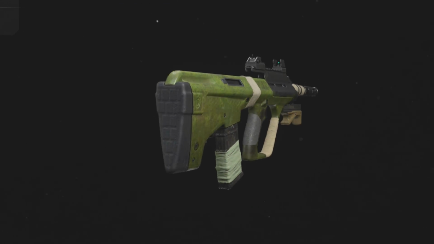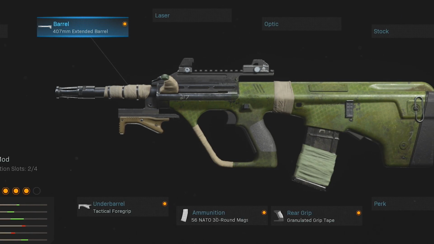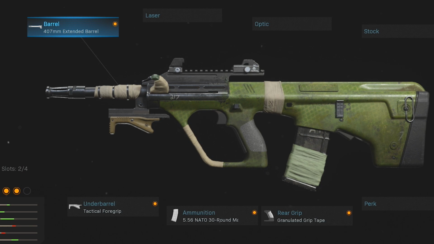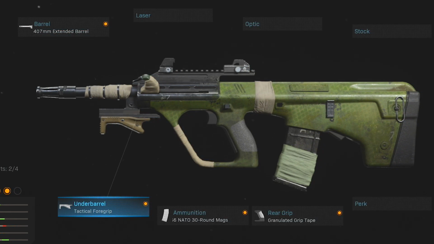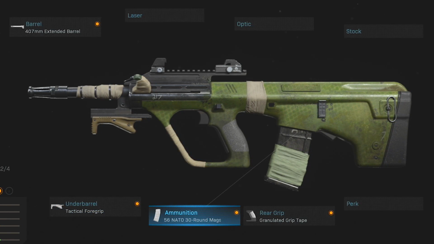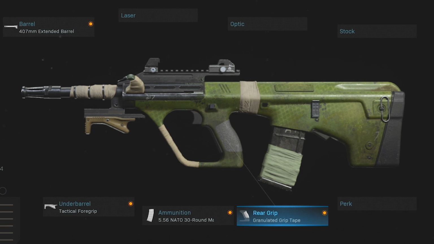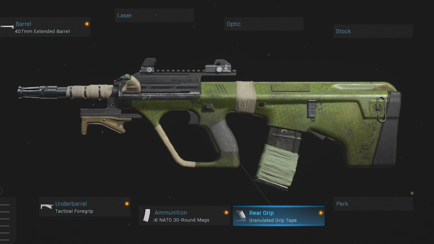Now, the blueprint itself is actually pretty good. It features the 407mm extended barrel, which I do think is the best barrel option for most AUG setups. It's also got the tactical foregrip. Personally, I would trade that out for the Merc grip instead. It's got the 5.56 30-round mags, which definitely is not bad at all. And it's also got the granulated grip tape too, which I'm sure you guys already know. I would swap that one out for the stippled grip tape instead.